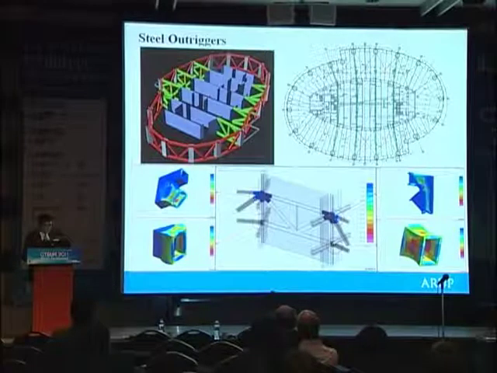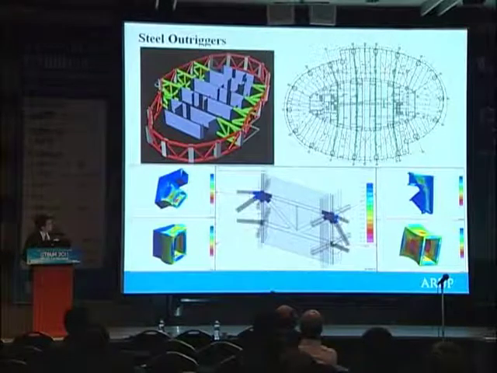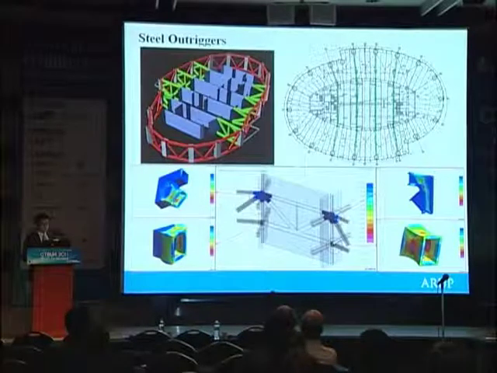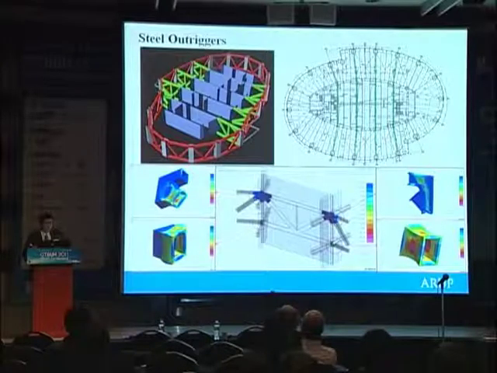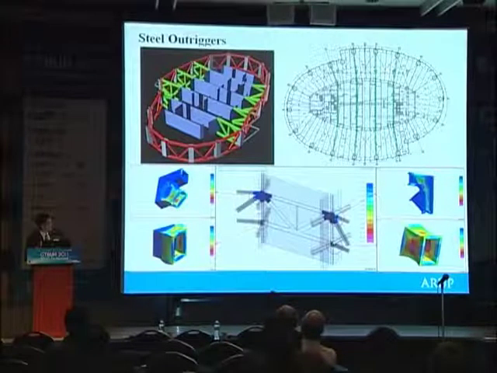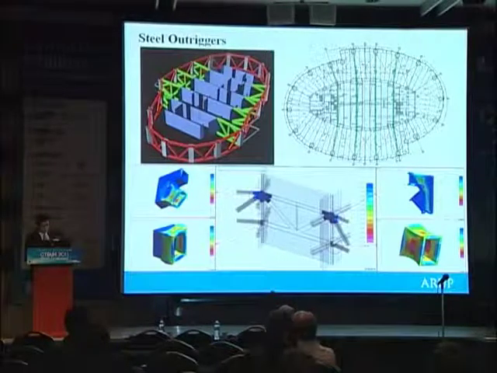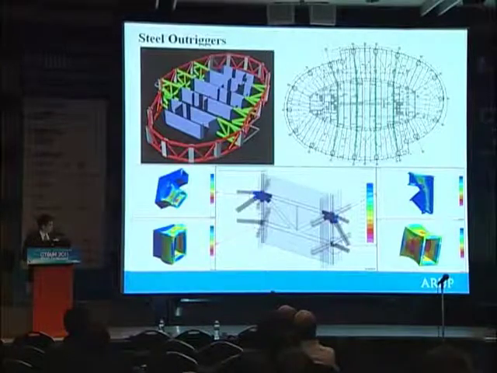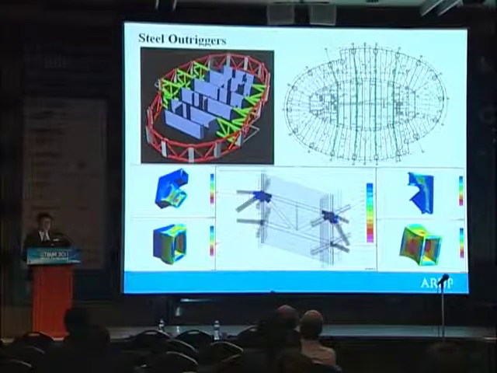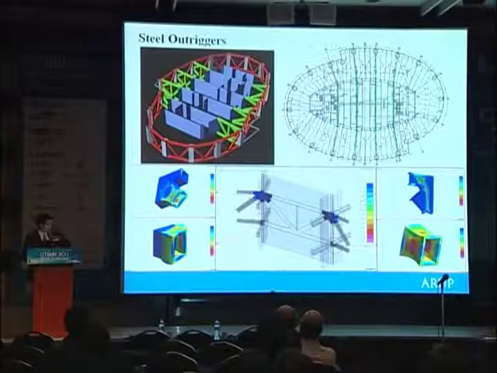I mentioned that there's 4 layers of outriggers. So the outriggers, this plan shows the positioning of the outriggers. So the outriggers are actually positioned to help with the weak direction of the tower. I mentioned before that we've got a slenderness ratio of 8.4. And so in this weak direction, the weak Y direction, we had to use these outriggers to help to provide the stiffness. And the diagrams below show some of the analysis we did with L.S. Steiner in the construction detailing for how these outriggers then actually get embedded into the core.